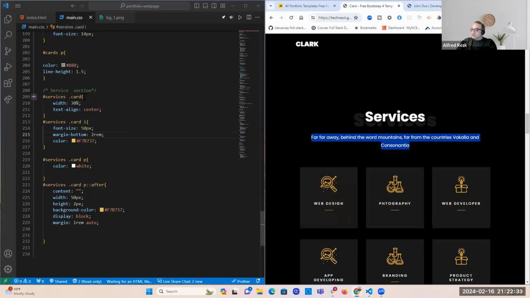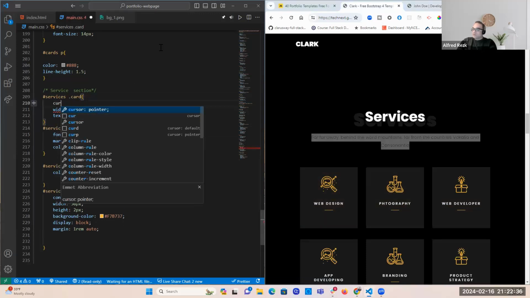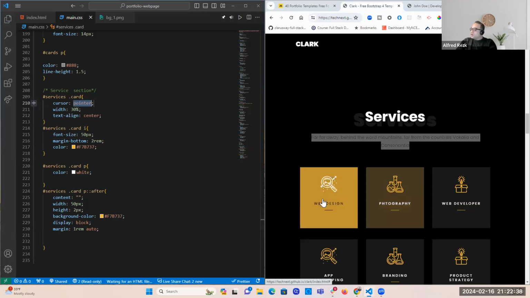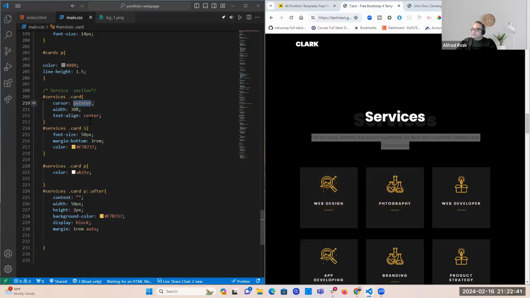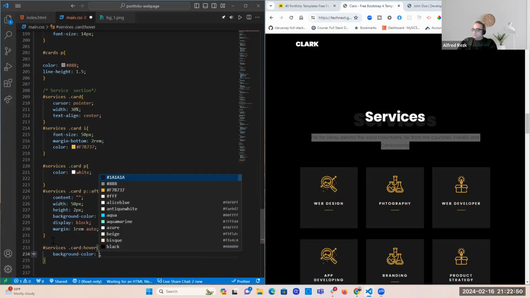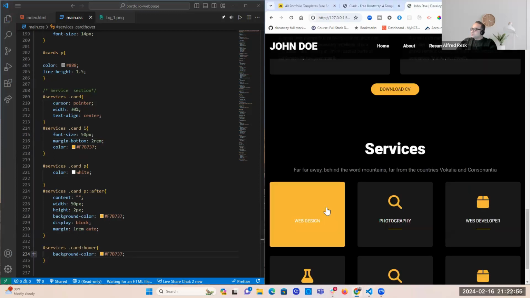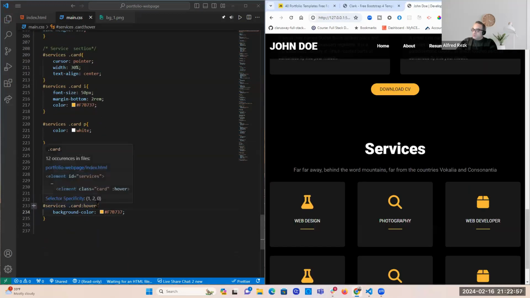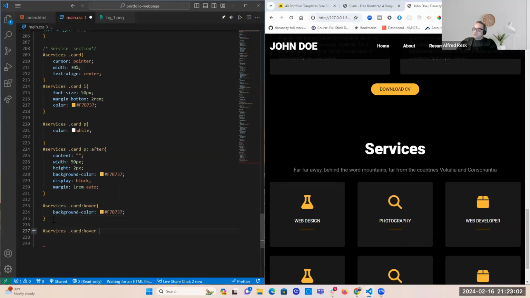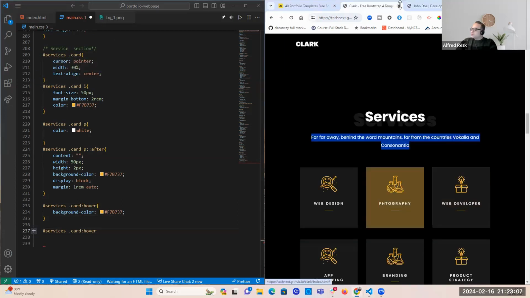You see that each card here has the cursor pointer, and when you hover over it, the background changes. So when you hover over the card, background color, you change it. Good. When you hover over the card, you want the icon color to be white.